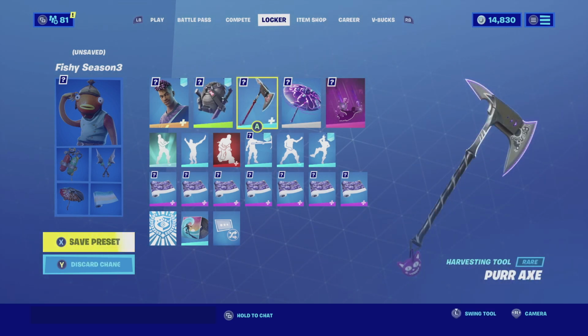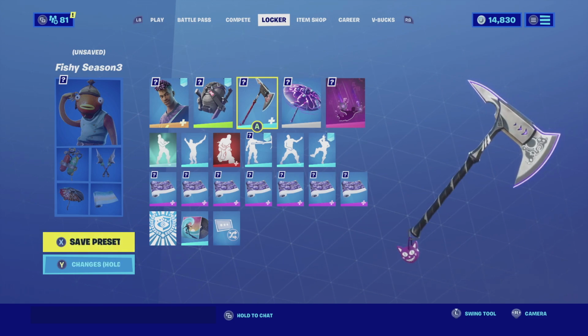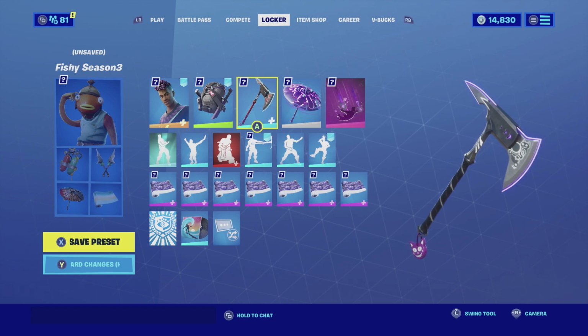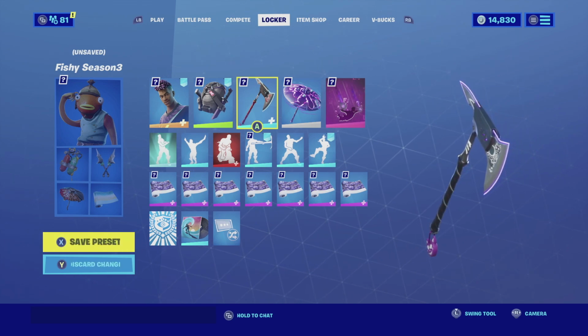For the harvesting tool, we're going with the Purax with the gray Edestel. As you could tell, the Purax does have the axe part of it that is glowing purple, and that really complements the skin. It also has the handle that is completely all black, and it just looks very cool when he's using the harvesting tool.